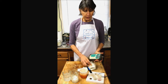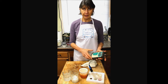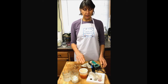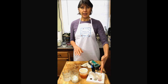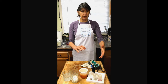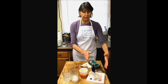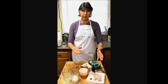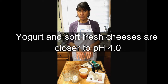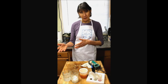So before I check these cheeses, I'm going to verify that, stored in the 7 solution, my electrode is still reading correctly on the meter. And it is. If you're making cheese and you're checking the pH toward the end of the process when the pH is lower, you're going to be fine storing it in the 4 solution. Wherever the closest number is to where you're working, that's what you can store it in. I've never used storage solutions. You just don't need it. You can use them if you want, though.